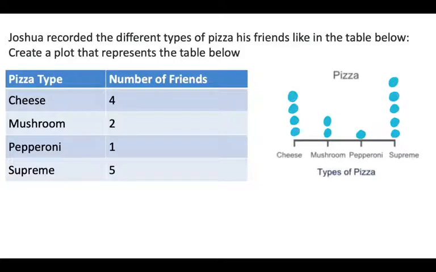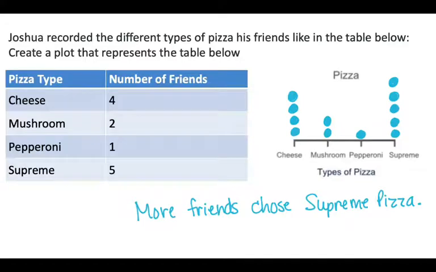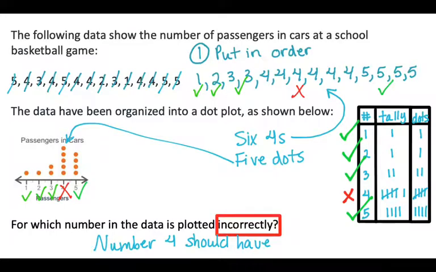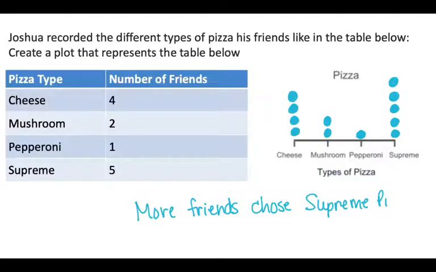So if we're comparing or analyzing this, you can say that supreme was the most popular and pepperoni was the least popular, if you wanted to say which one was the least popular, the opposite. All right, go ahead and pause this one and do the next question, which would be number 3. I believe number 3, right? No, number 2. This is number 2. So go ahead and pause and do number 2.